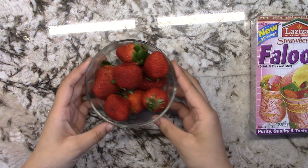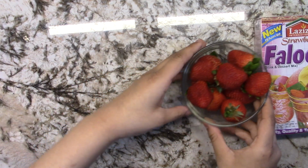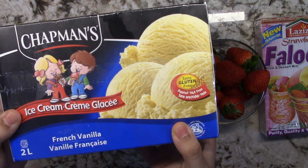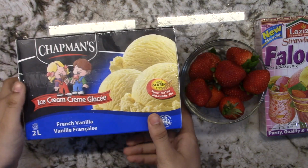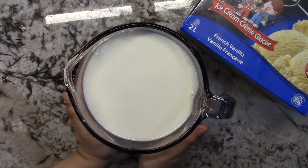I will be using strawberries, but you can use any type of fruit you would like. And I'm going to be using French vanilla ice cream. You can use any type of ice cream you would like. I'm going to be using French vanilla. And finally, you'll also need 1 cup of milk.